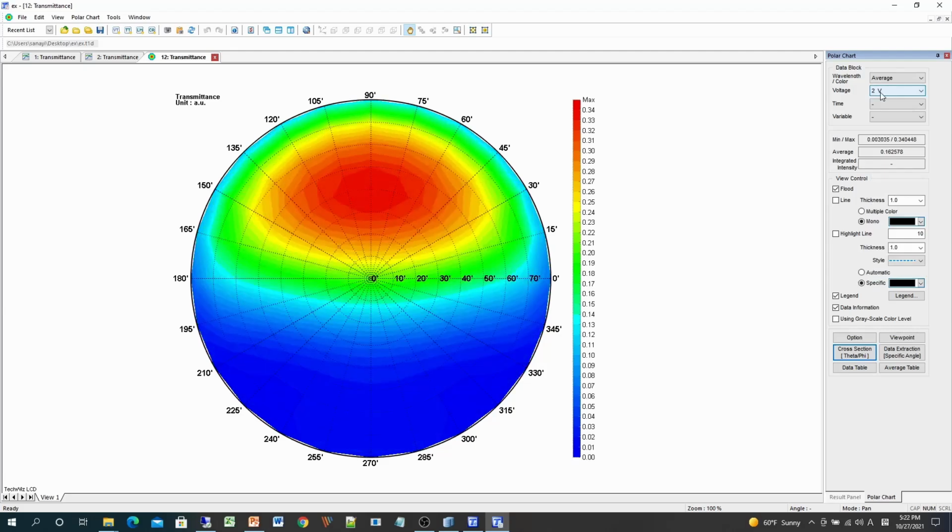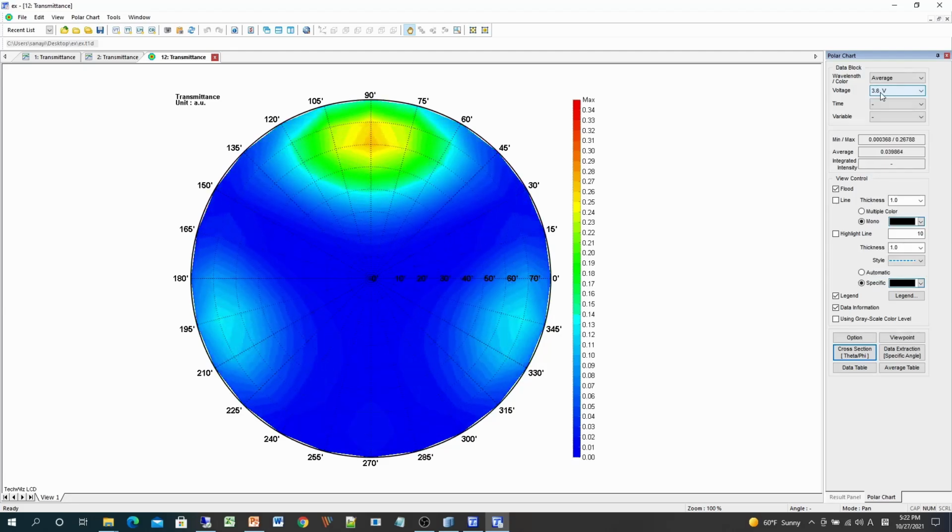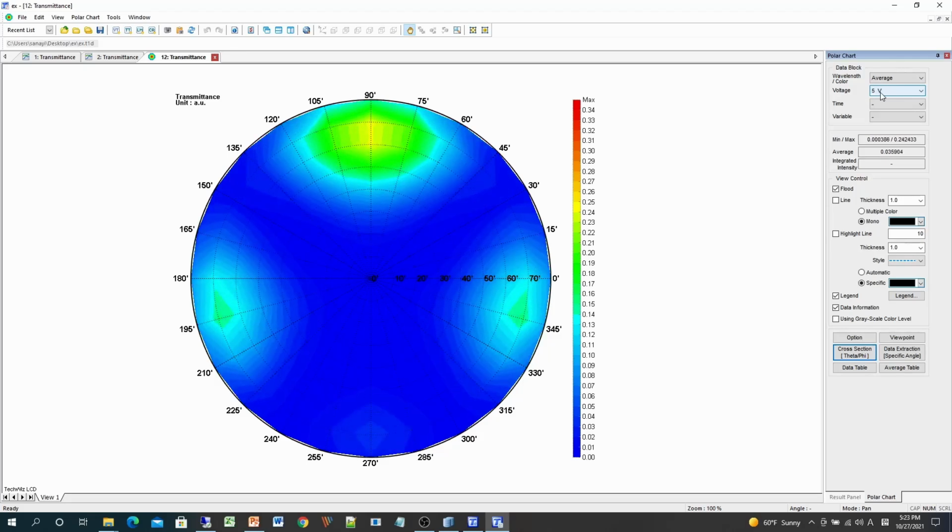As the applied voltage increases, it can be seen that the red part gradually disappears and changes to blue. This shows the characteristics of TN that changes from normally white mode to dark as the voltage increases. Especially, you can check the dark direction at the 6 o'clock at the dark state. And on the right, you can identify the mean and max values and average.